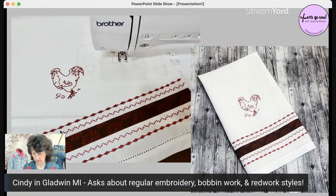Let's see if I had another towel there. No, that's a different one. Just a little bit of detailing, but it mimics what we used to have with red work, which was hand done with red embroidery floss. There's a whole history to that as well. But the red work could also be known as blue work, could also be known as black work, could be a variety of different stitches. But in embroidery designs, a red work design is very simply made up of straight stitches, very open, and really ideal for doing on towels.